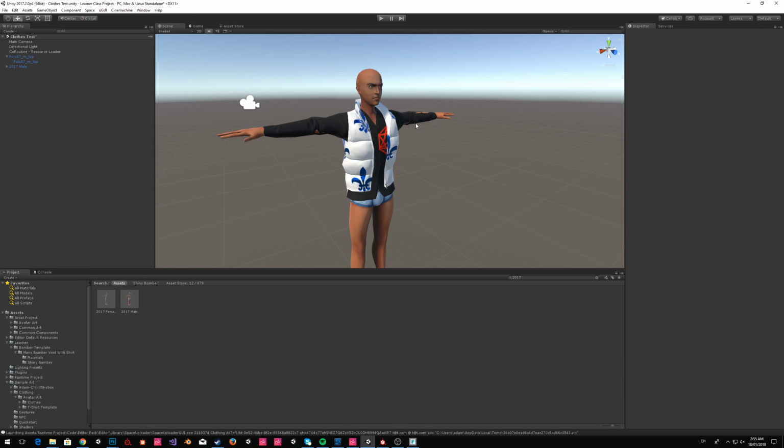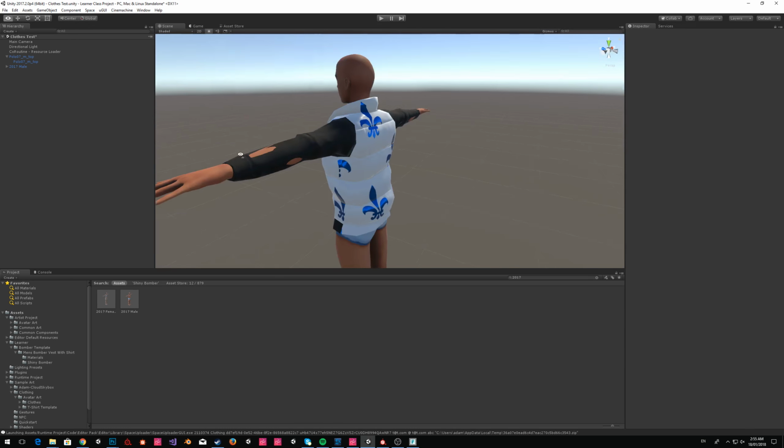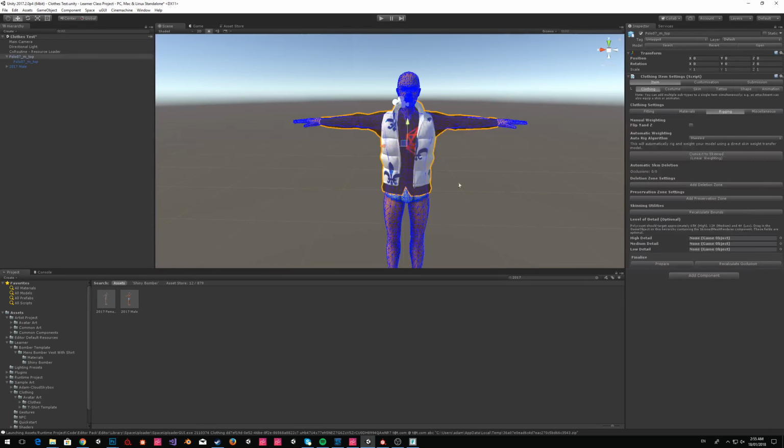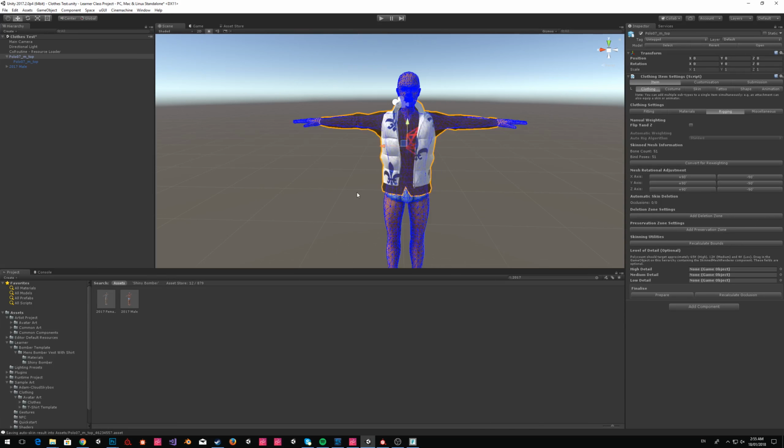That's perfectly fine because what we've got is underlying skin deletion, which is a technology that strips out the bits of the avatar that are underneath. So we've got our clothing item again. We just have to convert to skin this time. Just make sure we're aligned against the model. Hit proceed. And there we go. Now that's been automatically skinned and weighted so that the model is now compatible with animation.